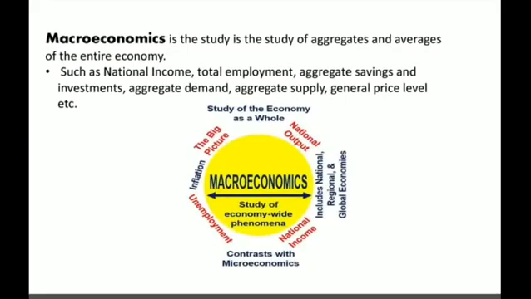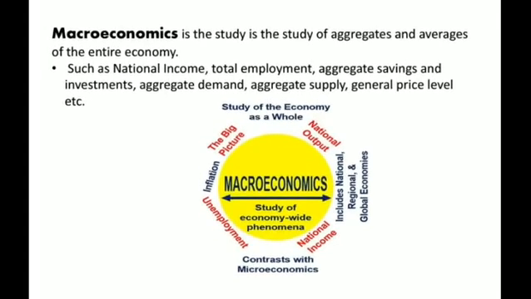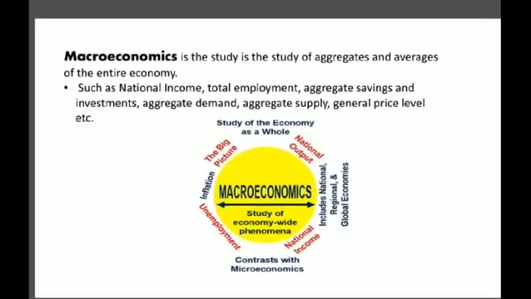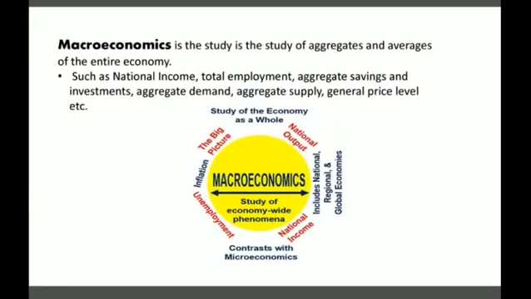When we study a particular thing, employment, the national income, or the demand at the national level of an economy. Whenever I say economy, it means a whole country. What is the price level there? What is the supply? What is demand? Investment level, employment level, income level. So when we study these things at national level, then it comes under macroeconomics. So this is the basic difference between micro and macroeconomics.